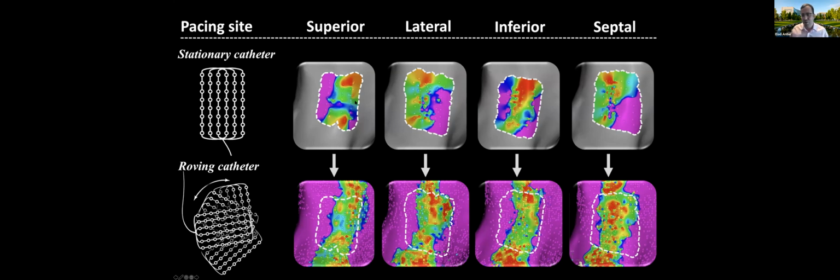Here I show you an example of mapping in the atria, different voltage maps with different activation directions. This is with pacing from the SVC, this is from the tricuspid annulus, from the IVC or from the septum. And you can see the voltage maps are different. But if you collect more than one or two points and you move the catheter, all the maps look the same. So you have to understand the utility of high resolution mapping, but you also have to acknowledge what really new and meaningful data it brings.